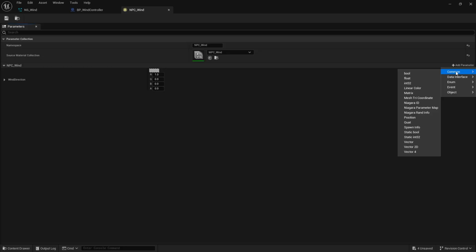So there we go. We've got a more complex looking Niagara system now with our wind and different wind meshes, making it move around and swirl and other things like that. But what would be really useful is having some kind of wind controller which can control the direction of our wind at any point using just one actor. So no matter how many of these wind actors you put in, they'll always follow the same rule. So the next part, we're going to go through how to achieve that.